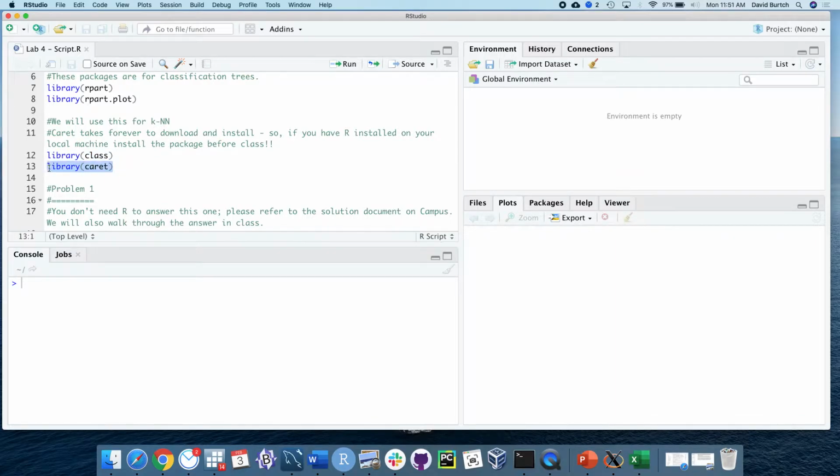And then we have Caret, and Caret is a really big package that has a whole lot of predictive modeling algorithms, not just classifiers, but numeric predictors. It implements things like cross-validation, lots of more meta stuff about your data mining process.